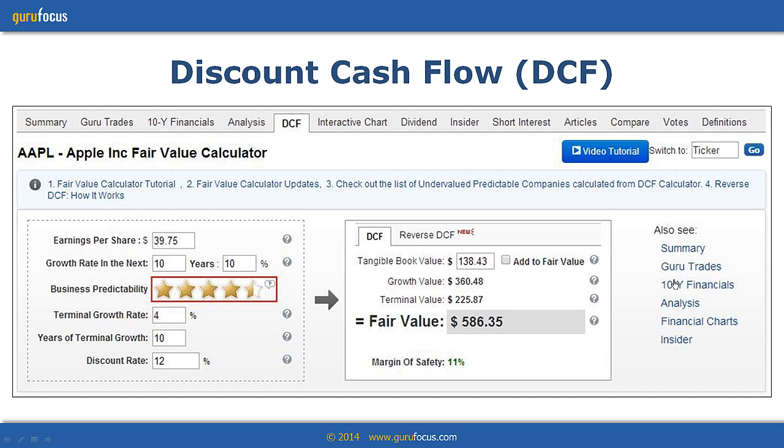Encore asks: I assume it's fair to value a struggling business using a net asset value if it has negative cash flow rather than discounted cash flow. Correct, Encore. If they're not generating any profits, you've got two options. Either look at it as a net and use that net asset value calculation from before, or take some liberties in what you think they can do. If we've got a company and this figure is like negative $10, so they're losing money, you're going to get like negative $200 here. You're not going to get a fair value because you're starting with a negative number.